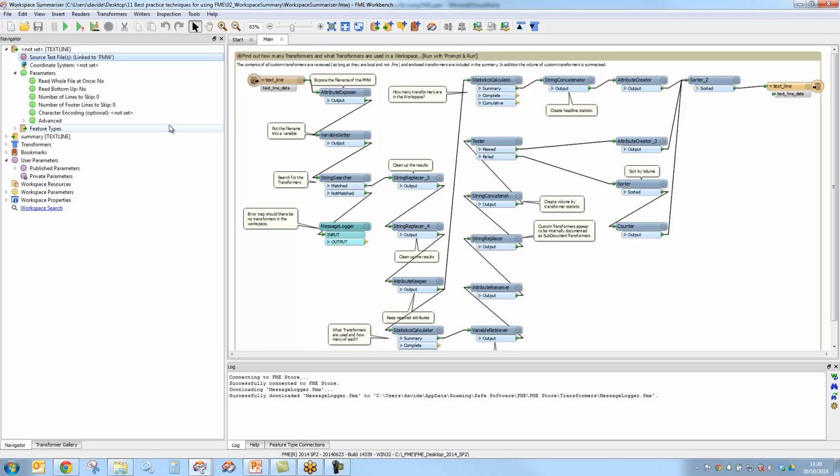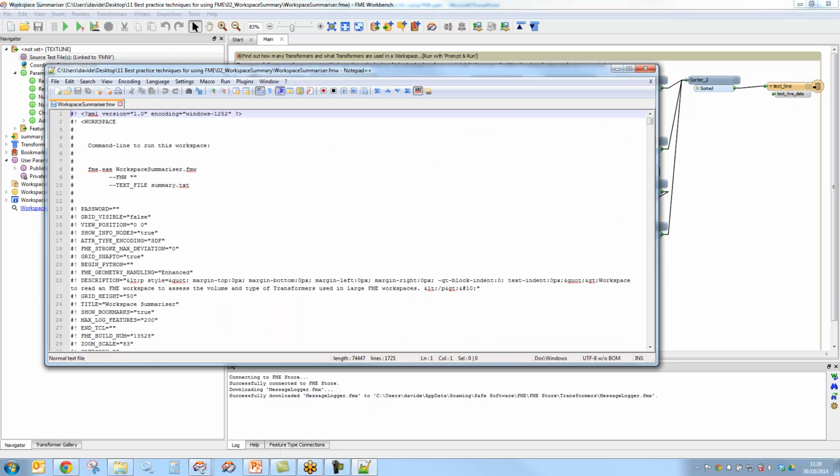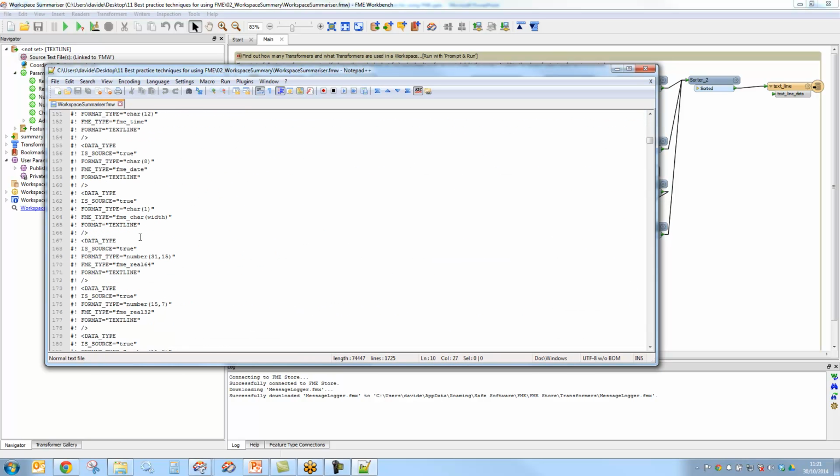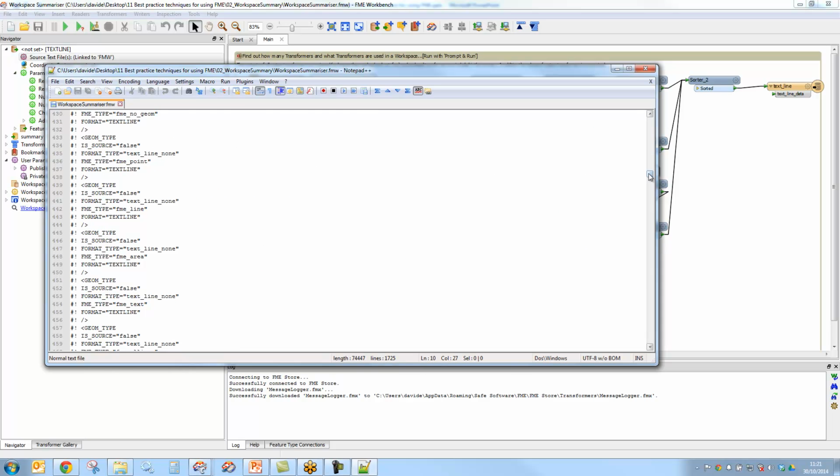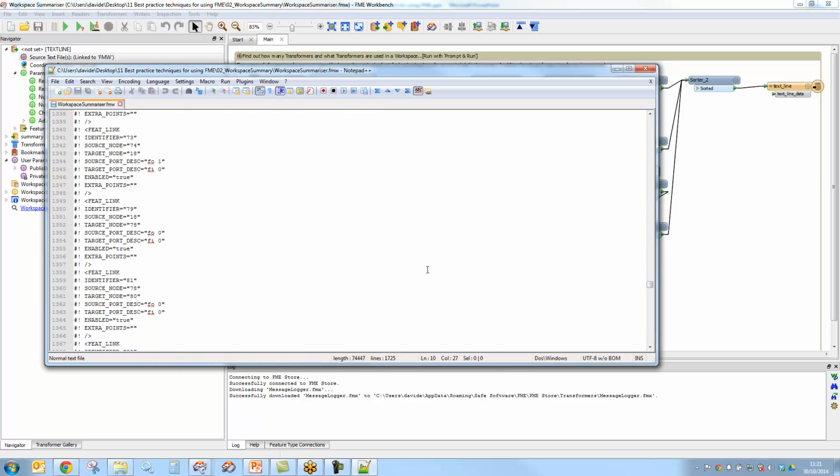The text reader is very handy for reading text-based content. Those of you that have tried this will know that an FMW file is actually visible and readable in Notepad. You can see there's quite a lot of content in here that tells you about that process and what's in it.